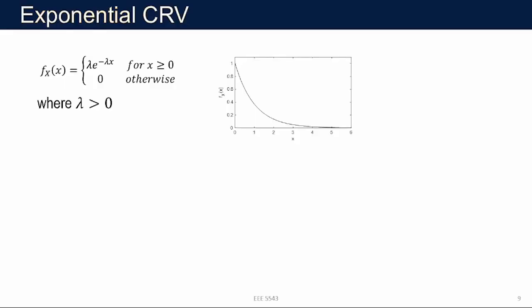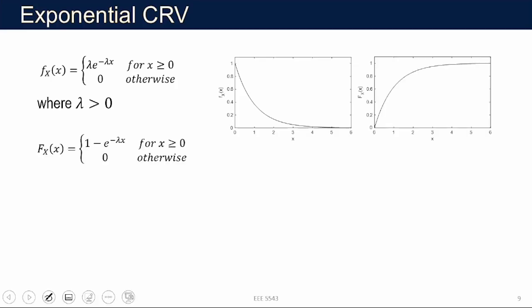The next random variable is exponential, and it has quite a unique place in probability and in real-world applications. And for our class, it has the following form of lambda times the exponent of negative lambda times x, as defined from 0 to infinity, and it's 0 otherwise. So if we take the integral of it and find the cumulative distribution, we get the following equation. And we can plot this, and it looks like this.